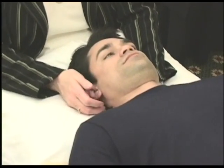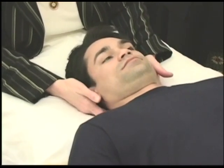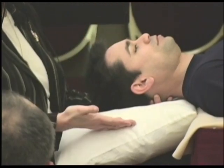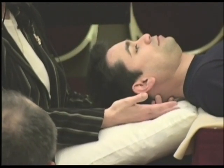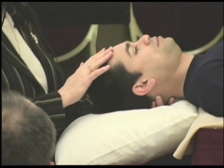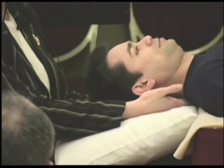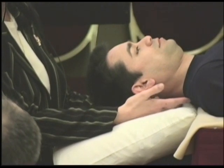Now, this is just a flat table. Sometimes in the clinic we have tables with adjustable headrests, which are a lot easier to use. But here, if you have a flat table, sit at the head of the table, put a pillow or something to rest his head on your lap, and it's easy to extend, side bend with good support. Okay, Eddie, I'm going to be feeling the muscles at the back of your neck here and seeing if there's any sensitivity or pain. If you have any pain where I'm poking, can you let me know? Mm-hmm.